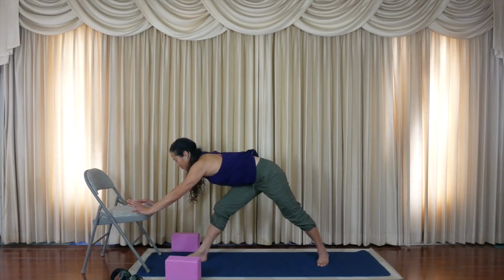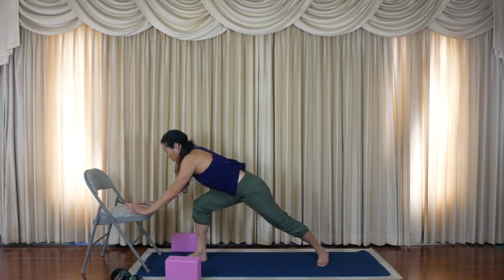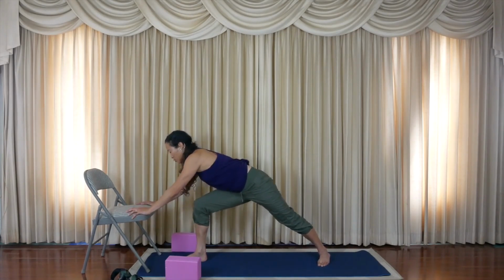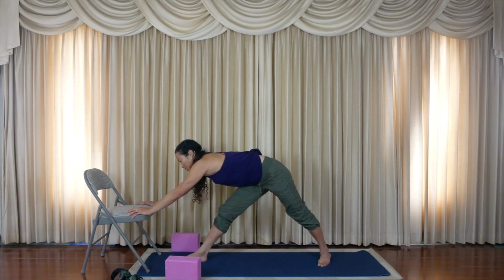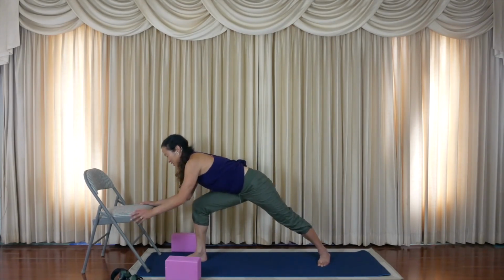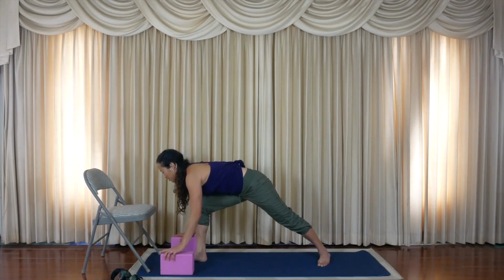Inhale, straighten. Exhale, rebend. So the hips are going to want to point towards the front edge of the mat. See if you can still maintain warrior two hips as best as you can. Next, inhale, straighten. And then exhale, rebend. Nice. And then from here, I'm going to go place my hands onto the blocks.